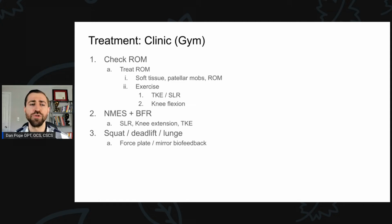Early on, we'll do NMES with BFR at the same time, and we'll choose basic and easy exercises that are tolerated well to isolate the areas that are limited. So I'm doing quad sets, knee extensions, straight leg raises, and internal knee extensions with the BFR and the NMES. Let's get that quad rolling. After we do that, we focus on squats, deadlifts, and lunges. I like to use our Vald force plate, as well as mirror and video biofeedback, to try to normalize the patient's squat, deadlift, and lunge.